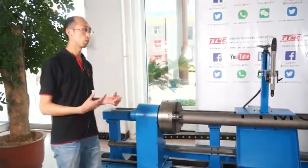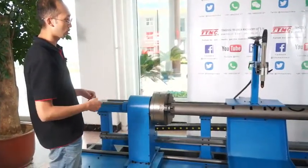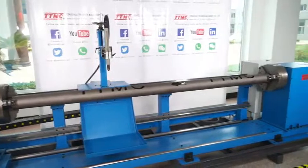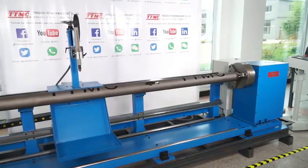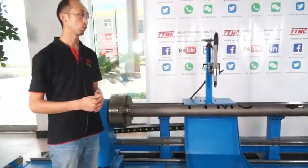And we also have other types of plasma tube cutters. This is 3 meters. We also have 6 meters length for the tube cutters. Okay, today this is the plasma cutting machine I want to introduce to you.